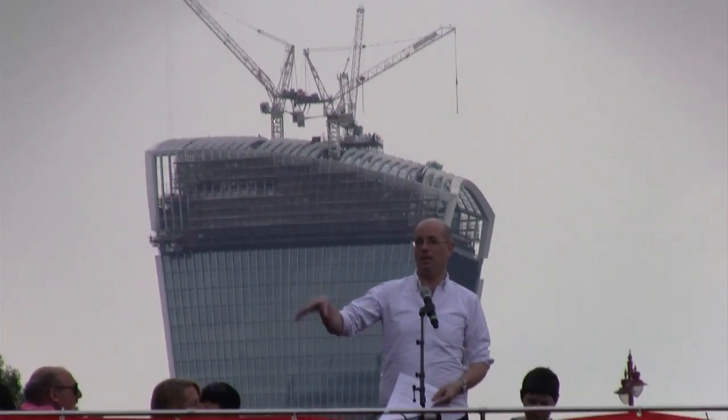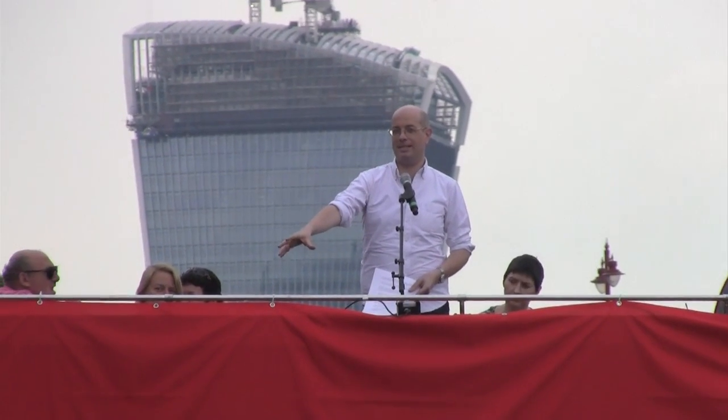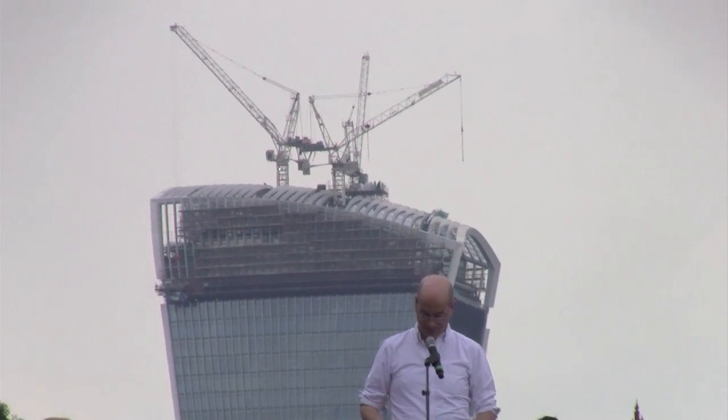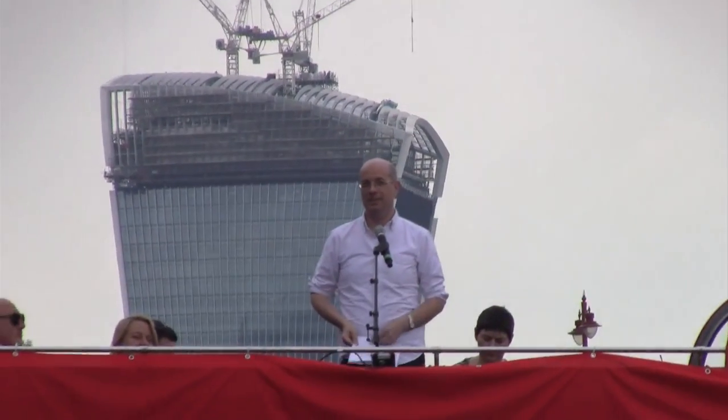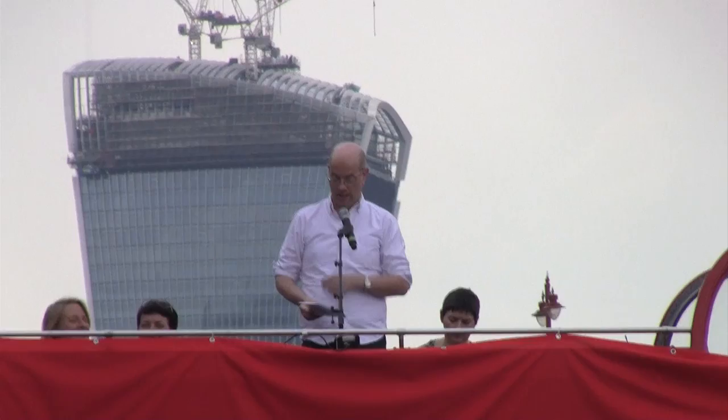Fully segregated again. The place where you are standing now will be on a segregated cycle route. It won't be quite as full of bicycles as it is today, but about a quarter of the road will be given over to a protected cycle lane with a track all the way down this street. Consultation in September, construction starting next year.